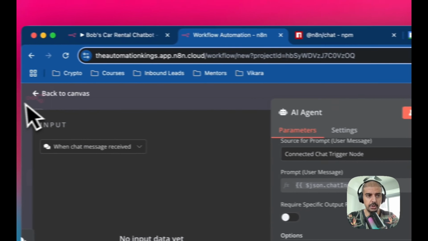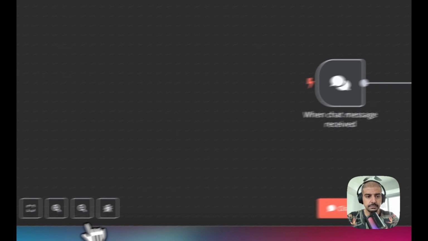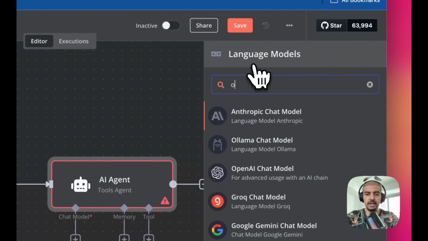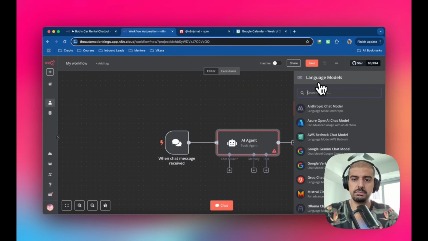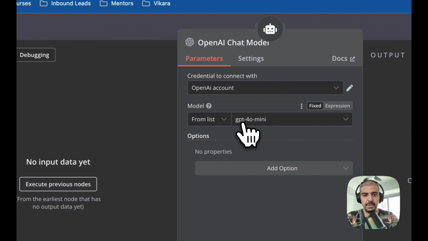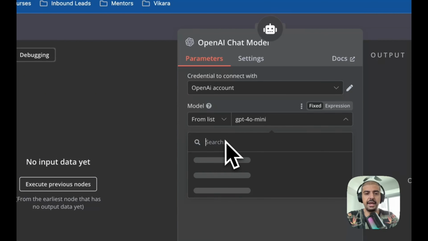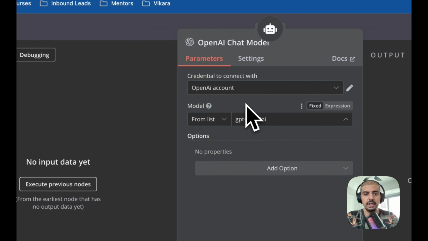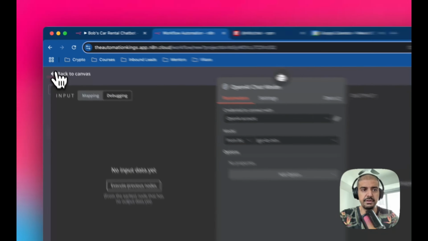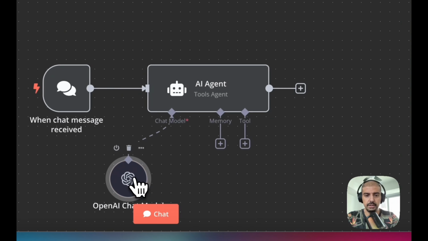You can test the step as well if you wanted to. And then I'm going to center this, and then for the chat model, I'm going to use OpenAI, like I said. But again, look, you've got all these language models here. You can use any one of these, entirely up to you. I'm just going to use the OpenAI chat model because I've already got it connected, okay? And I'm just going to keep GPT-4 mini. If you want to use a more up-to-date version, by all means do that. I like GPT-4 mini because the output's good. I use it for a lot of my automations, but it's also very quick, right? The replies are very quick, so I don't have to wait that long. And then we're just going to put that there.